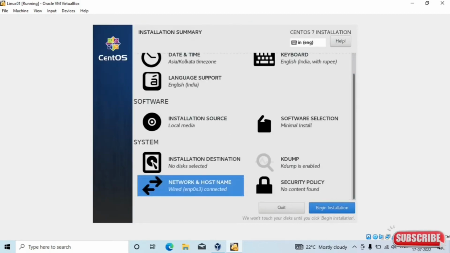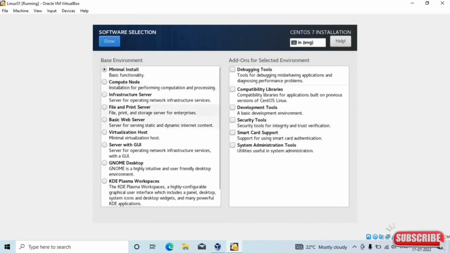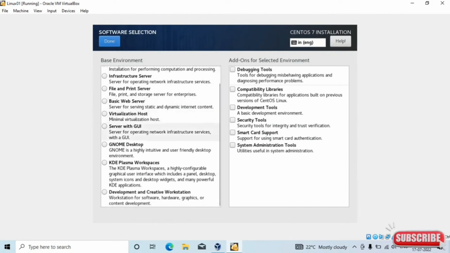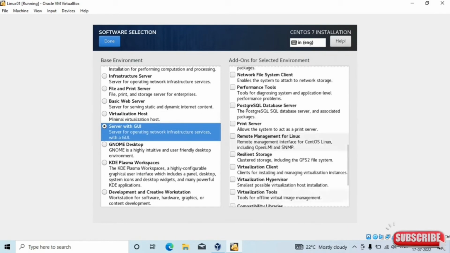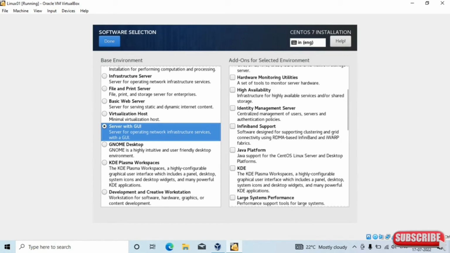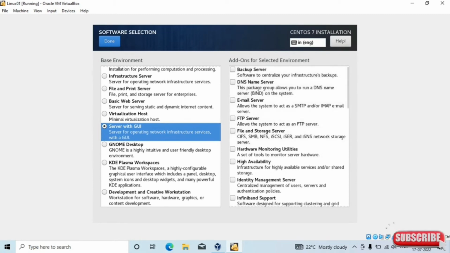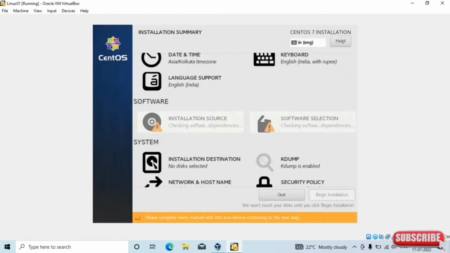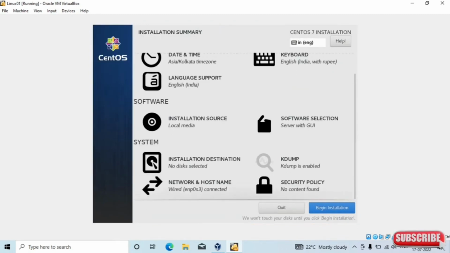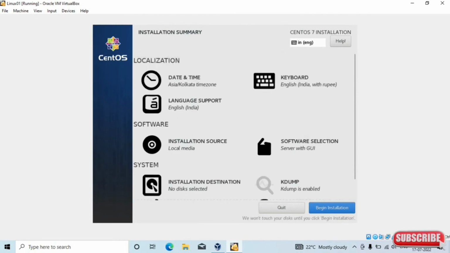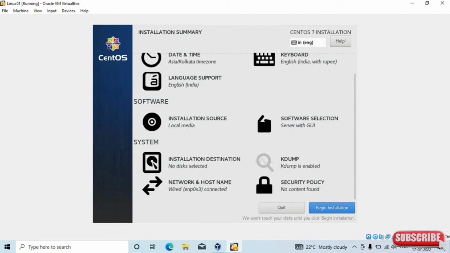One more setup we need to do here, software selection. Yes, environment will be server with GUI and rest it as default. Done. Alright, I'm done with the installation setup. Now click on begin installation.